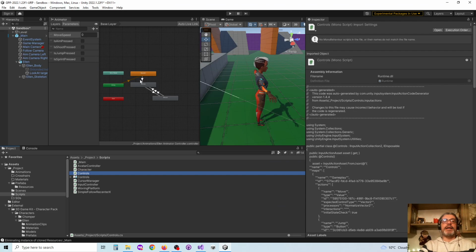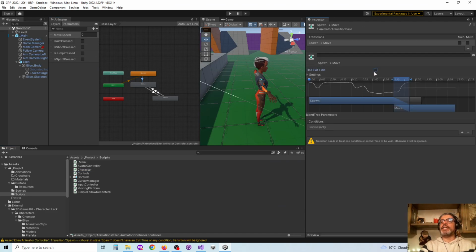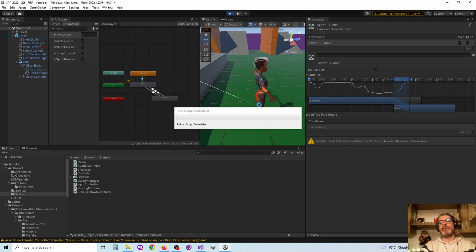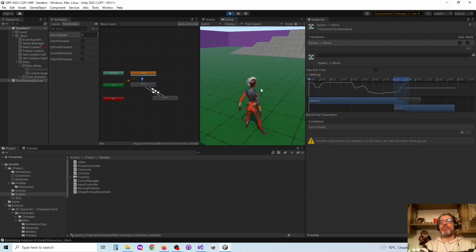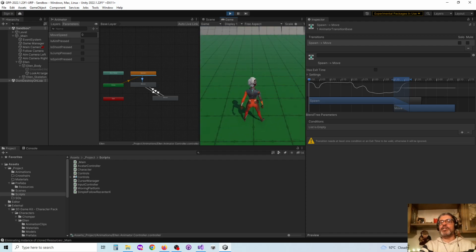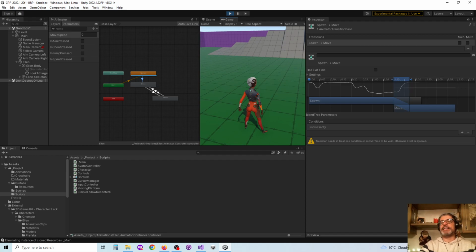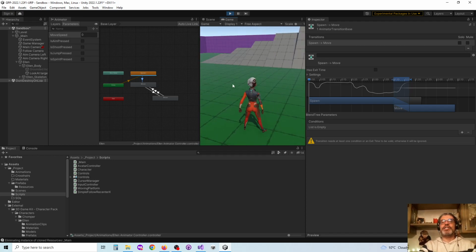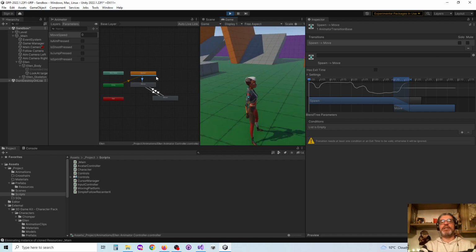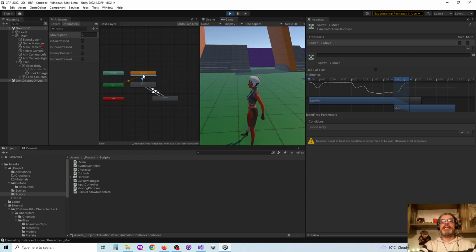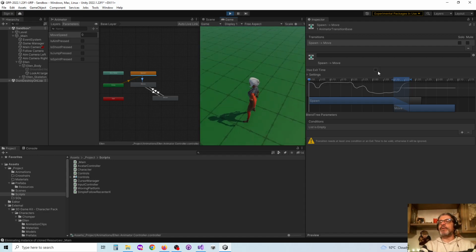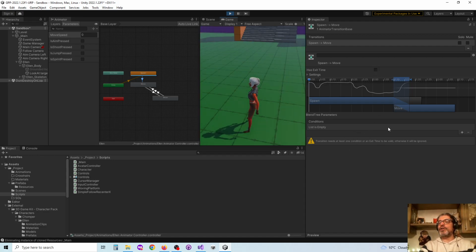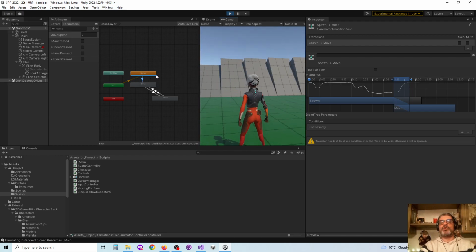Let me show you one thing. If we uncheck this, I don't know if I already showed you before, but just in case. Now the unit doesn't know what to do when the spawning animation is over. So this is the last frame of the spawning animation. Now if I press W, you see she's still stuck in the last frame of the spawning animation, but it's not transitioning, because we are saying don't transition when the animation is over, and there is also no condition, so she never knows how to get out of this.